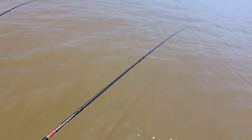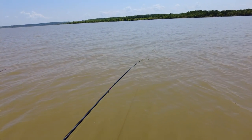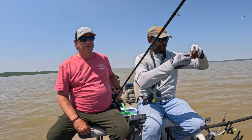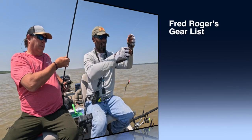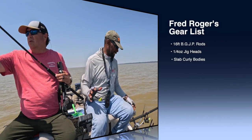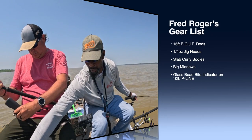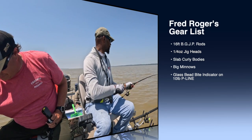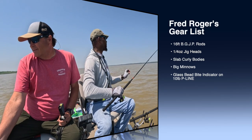Exactly. If you fish with a stiffer pole, you'll find out that a lot of times you'll see a fish hit and then you wonder why he stops, because he feels that resistance. And if he feels that resistance, he'll just automatically let it go. That's just like if he's hitting and you put your hand on that pole. He felt something different. He just felt a vibration. That's right, so he'll stop. And all of a sudden, bam, you're like, man, what happened?